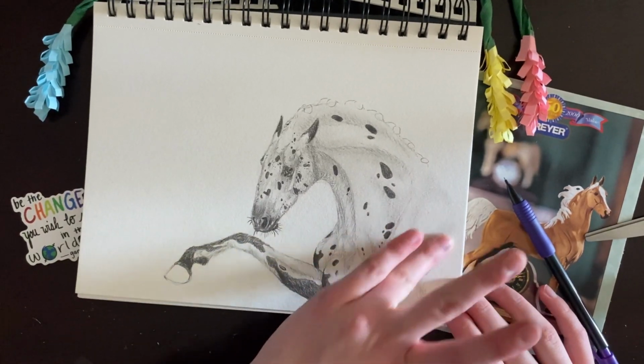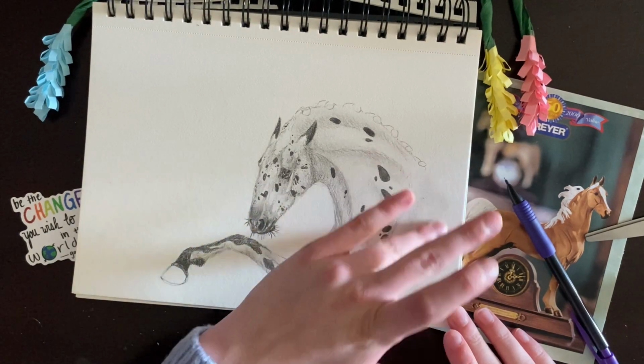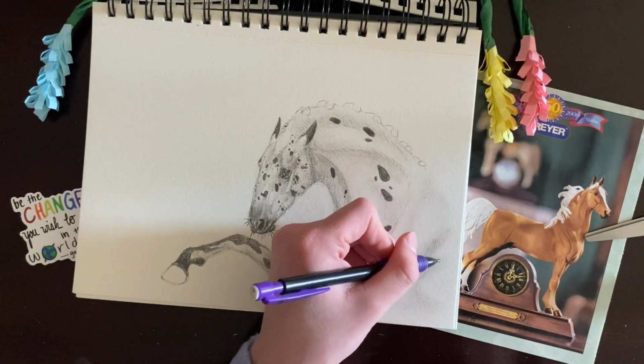Now I'm starting on the shading around the shoulder before I add the Appaloosa spots and the hair by hair detail, making sure to get it all in the right spot.